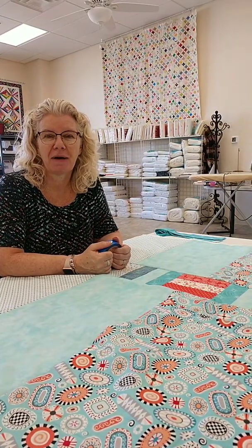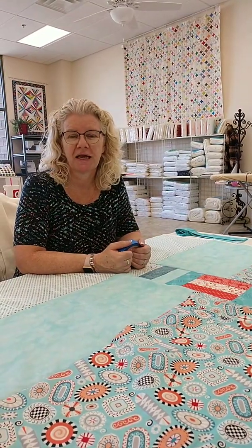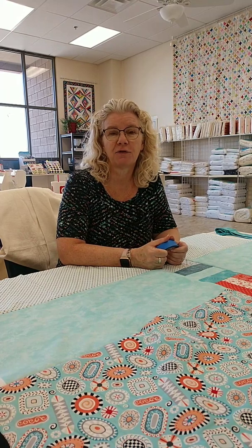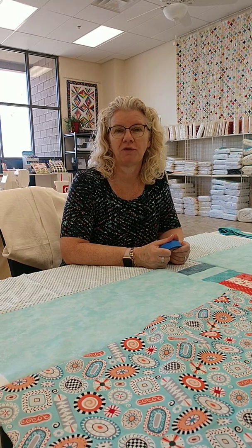So today I have my backing ready for you, and I want to show it to you because if you remember, that quilt was a 40 by 40 inch quilt, or 41 by 41 inch, whatever you wound up with. And the problem with that is that if you take it to the long arm quilter, it is too small if you use a width of fabric. You're going to need to do one of a few things to it.